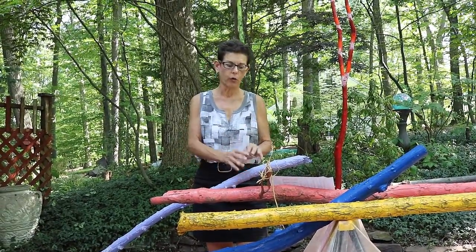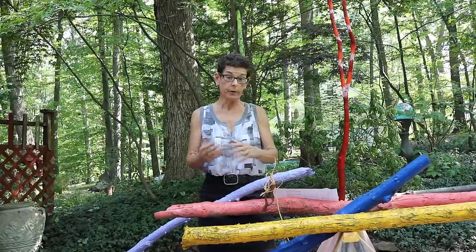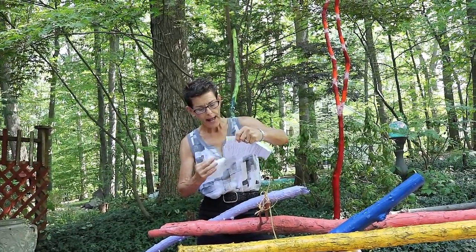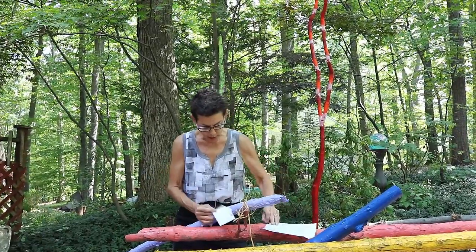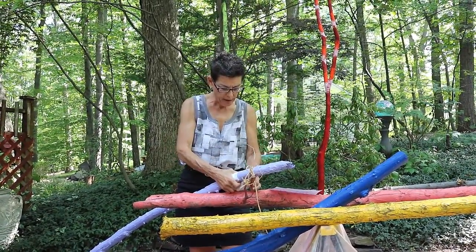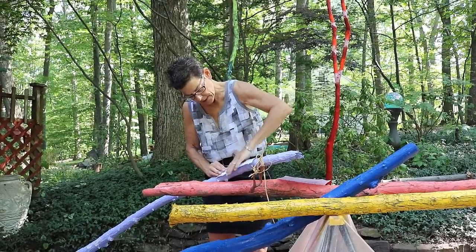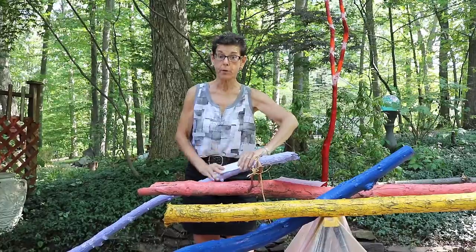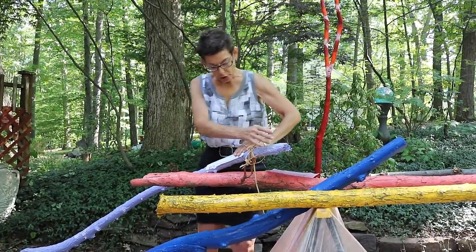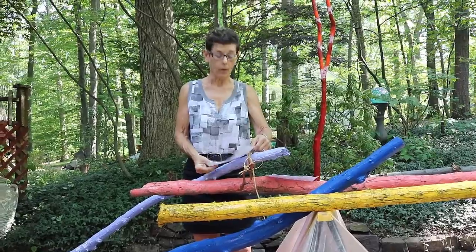In terms of messages you want to write on the pole, you can use a Sharpie marker and write your own personal message. If you'd like to add something a little bit longer, you can print out a poem, message, or prayer and apply it to the pole. You can use something like Mod Podge, which you can get at any basic craft shop. It's almost like a decoupage technique — you wrap it around, place it on, and apply the Mod Podge on both sides. Then you'll need to put on some type of varnish or shellac.